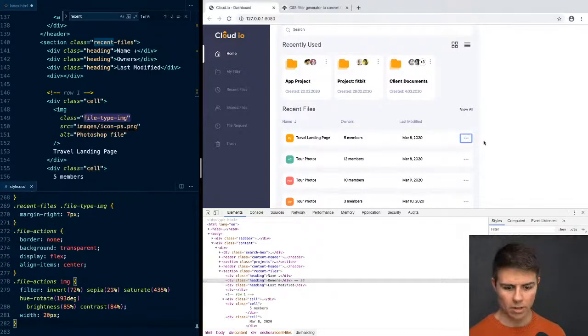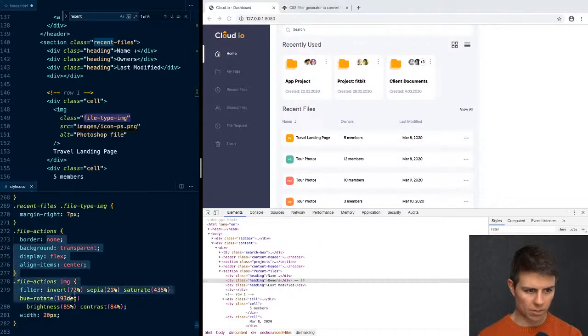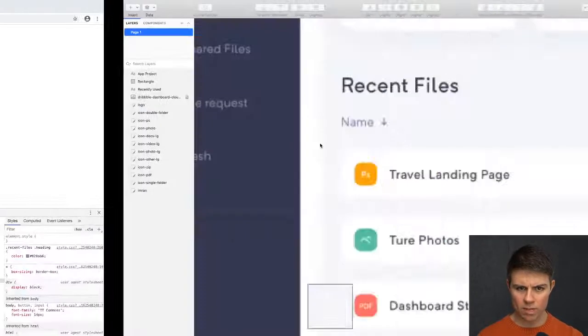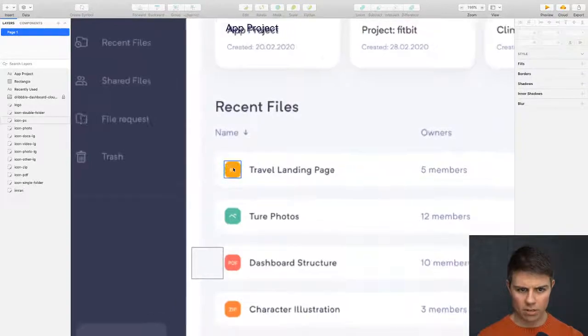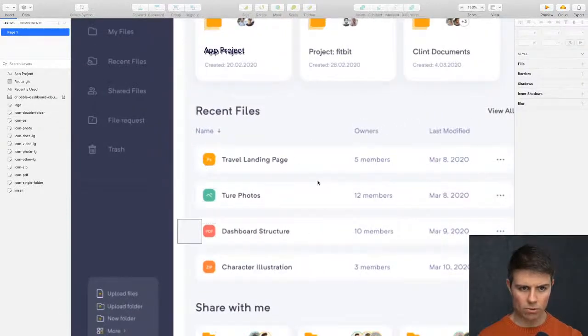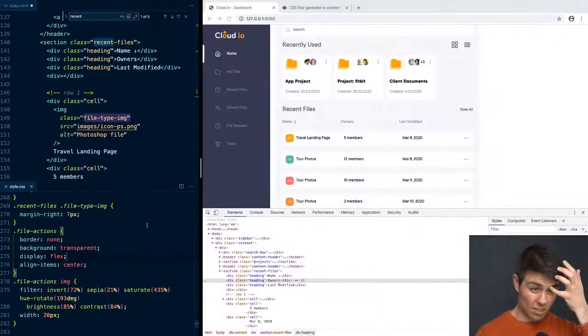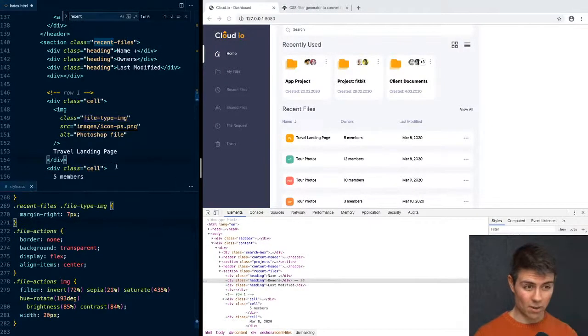Yeah, I'll get the button right. Kind of the same thing we've done before, just coloring it and giving it a transparent background. So the last thing to do with these is to round the edges. If you look at the design, we've got rounded edges on these rows. We don't have a way to target the row, right? So we have to target the first element and round its edges, and this element and round its edges.